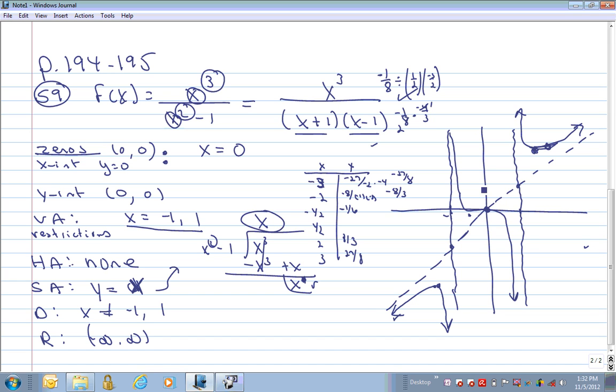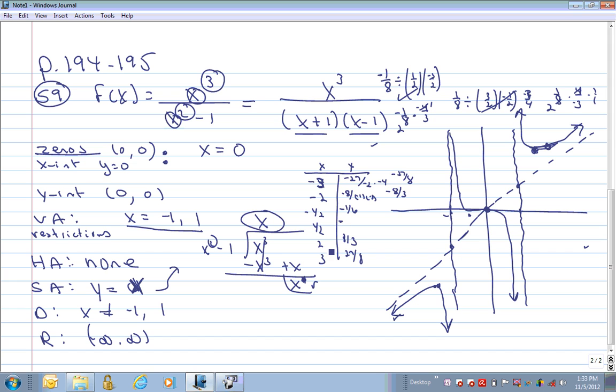How do we know over here with positive 1/2? Positive 1/2 cubed would be positive 1/8. And then we would divide by, positive 1/2 plus 1 would be 3/2, and positive 1/2 minus 1 would be a negative 1/2. And if I multiply, that's negative 6/4. No, negative 3/4, sorry. And if I take the reciprocal, I'm going to have 1 over 8 times 4 over negative 3. And the 4 would cancel, and that would become a 2, and I get negative 1/6.